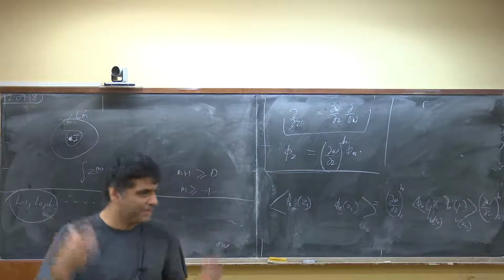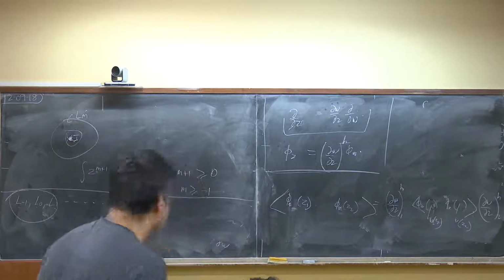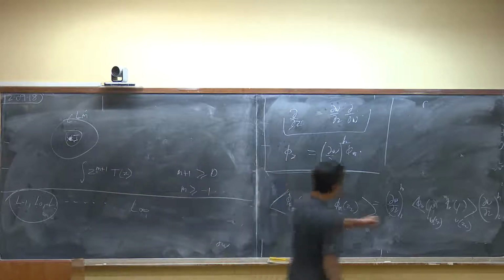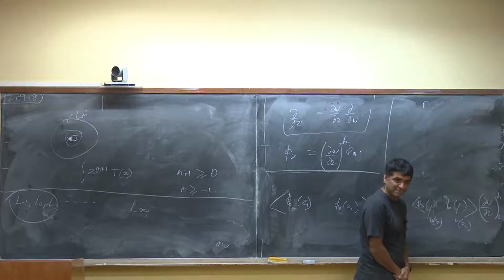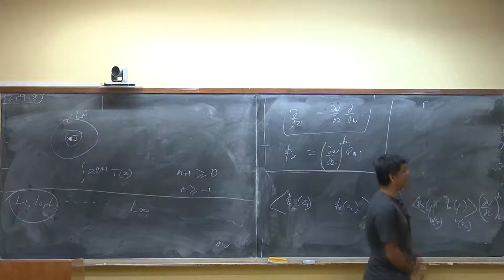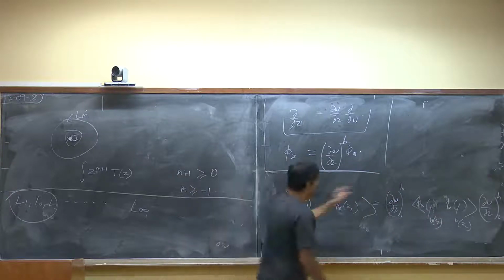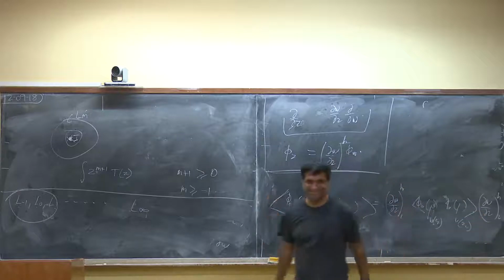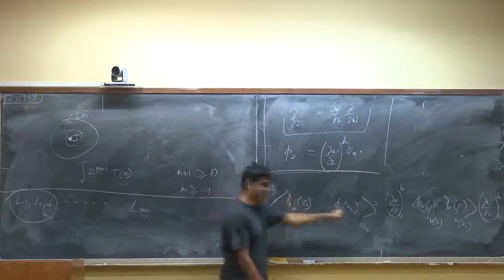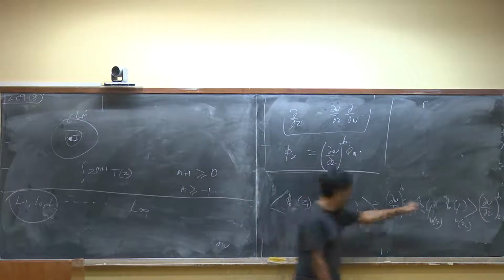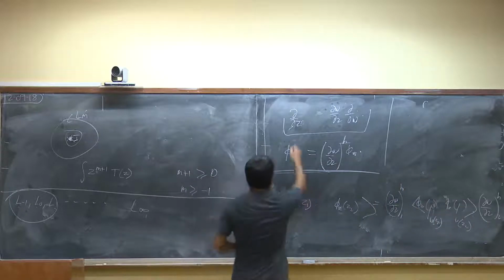In general they are different. W is one function of z, but that function evaluates to something at the point z1 and something else at the point z2. The functional form is the same. It's just one function. It could be z squared. These two are now the same as functions. The left hand side is now a function of z1 and z2. The right hand side is now a function of z1 and z2. And this assertion of this transformation is what it means for an operator to transform like this.